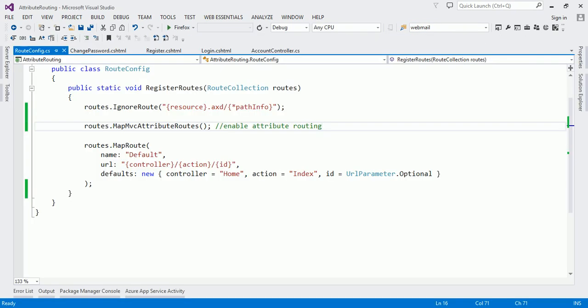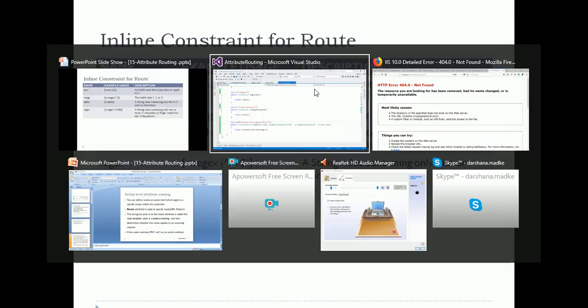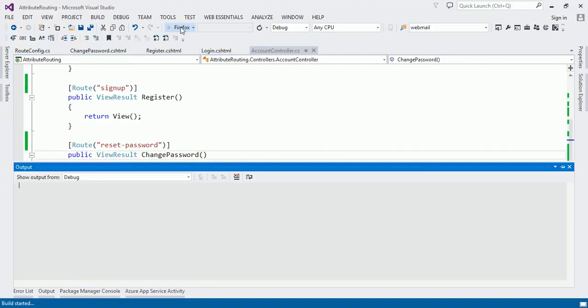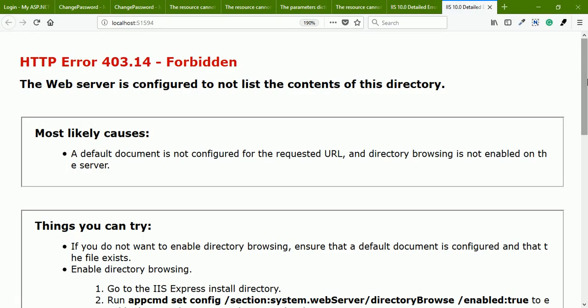Actually, why it is not working, let me tell you. See, let us run our application again. So what we specified, slash d and 3, and in a regular expression what is the meaning of it? Means any number should appear how many times? Exactly 3 times.